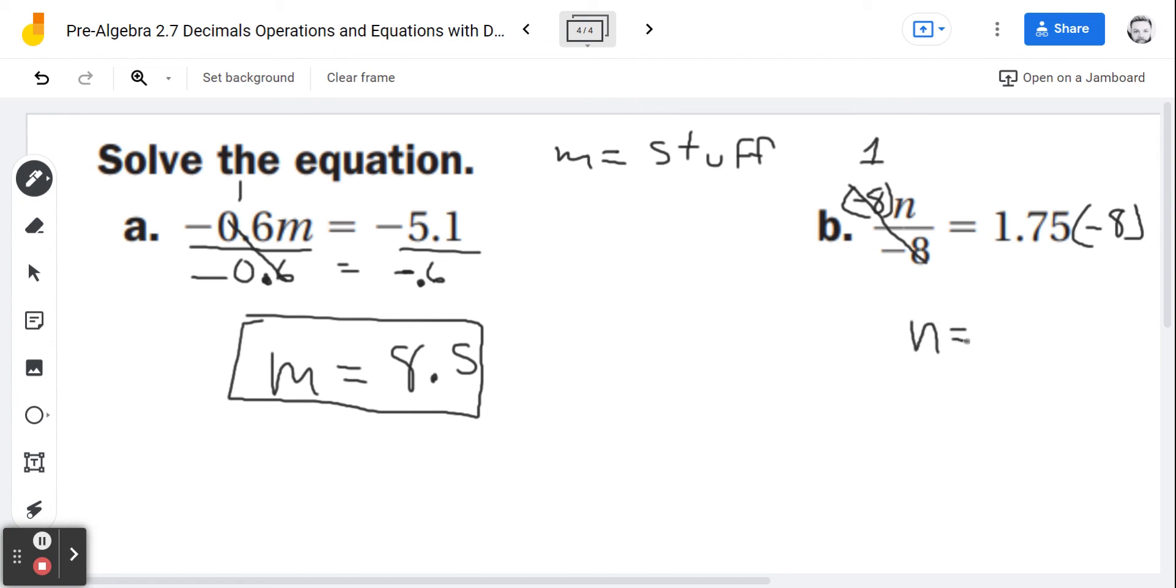And then over here, I'm going to say 1.75. Oh, not 2. It's 5. Times. And you could just see how I did this negative 8. You could do this in the calculator. Probably, though, it's a good practice to do the parentheses thing. That way, you won't make a mistake.